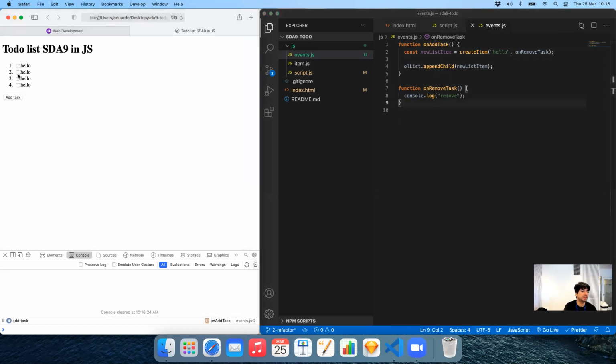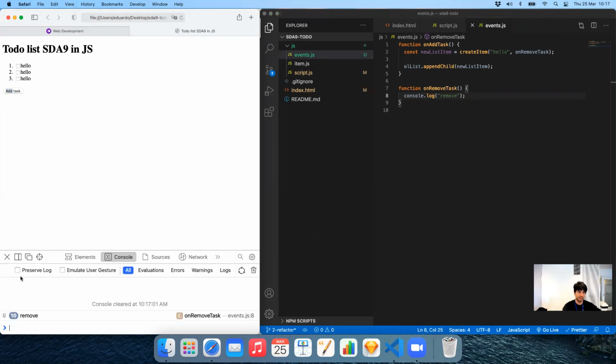So as we said with Nicholas before the break, we need to do the remove. So, okay, now let's focus on that one. The onRemove event. So in the event, we have a small problem. We know that we're adding events, but we don't know which one of these buttons is being triggered. Right now, we know that the function is running. We can see it here on the console, that the events are counting each time that we trigger the event.